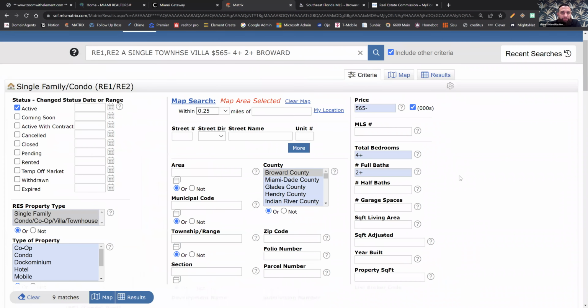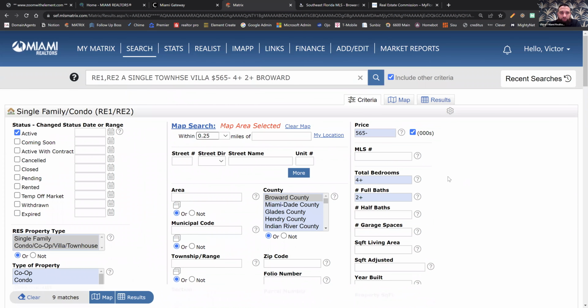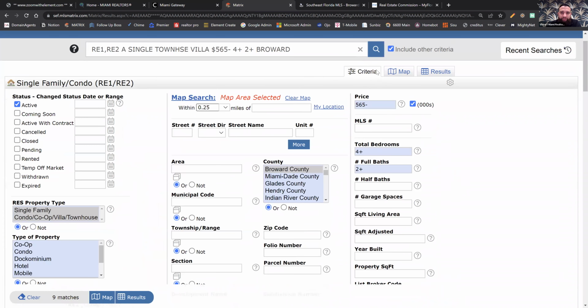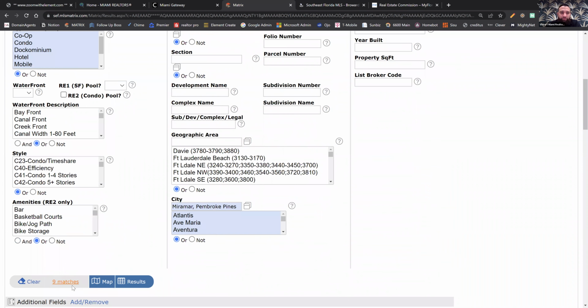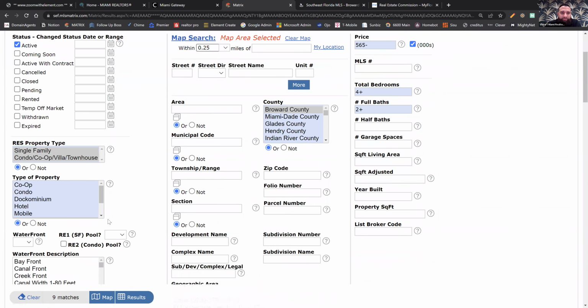I hope this video helped you, just real quick, on a crunch when you need to learn how to do a fast search. You can do it right through here. So remember, your criteria tab, your map tab, your results. If for some reason you're getting 0 results, something is conflicting. Something's not adding up. So always keep in mind that you might have something conflicting in your criteria and your map. Or it could be possible that there's nothing available in your search criteria. So that's always a possibility too.